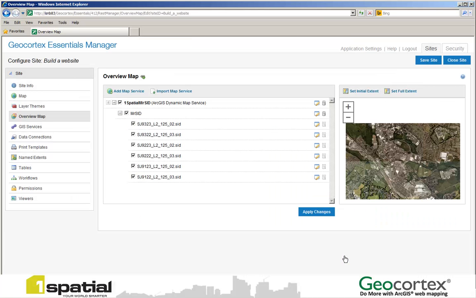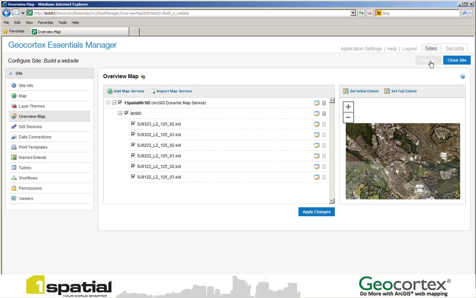We'll apply the changes and we'll save our site. So we now have an overview map added to our system, added to our site.